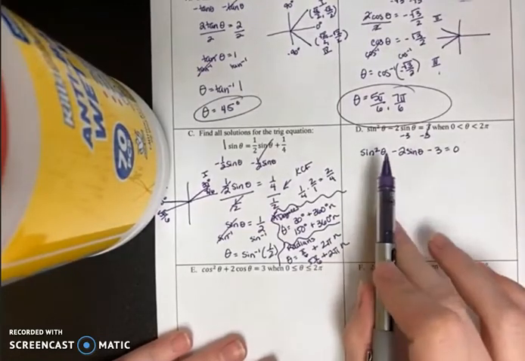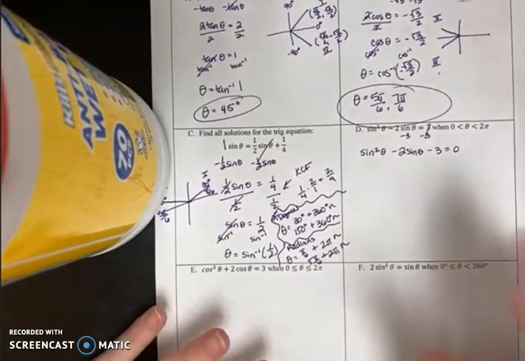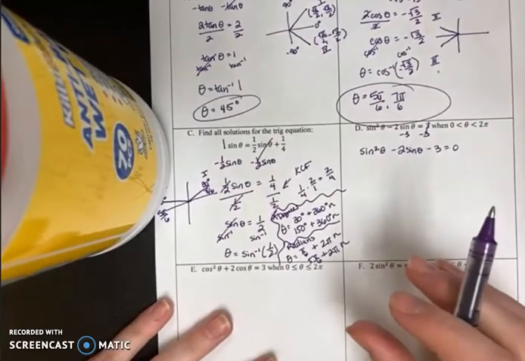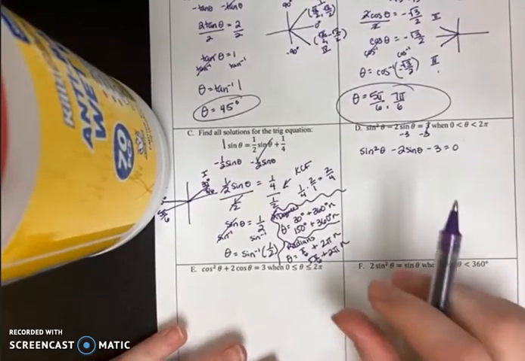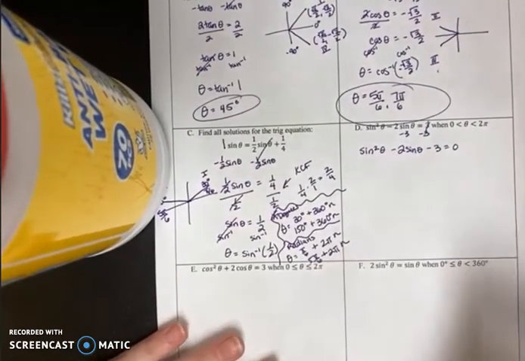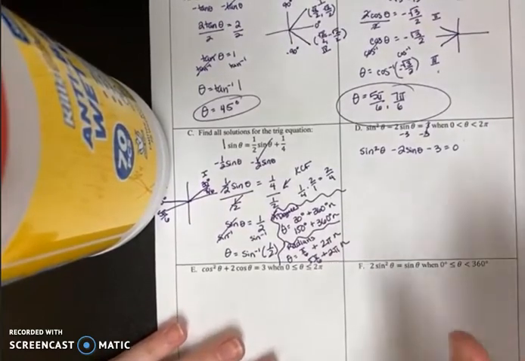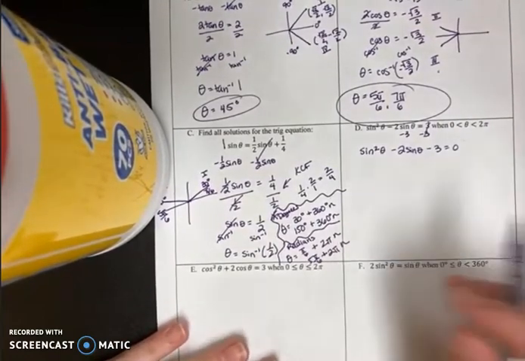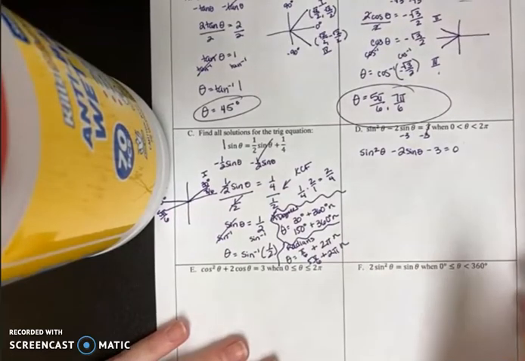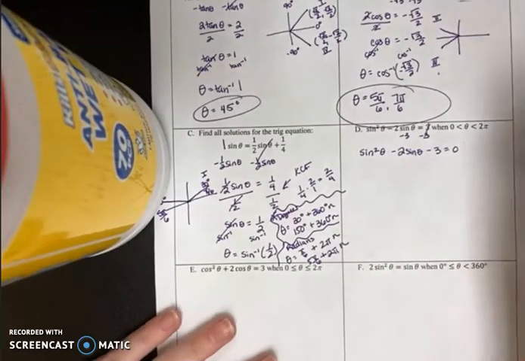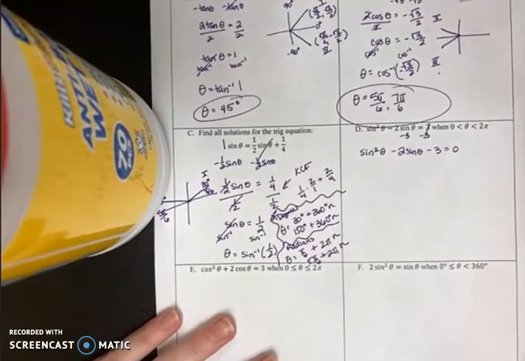Again, think of this as x squared minus 2x minus 3, set equal to 0. You could do the quadratic formula. You could complete the square. The easiest thing, though, would be for it to factor. So we're going to try and factor this.